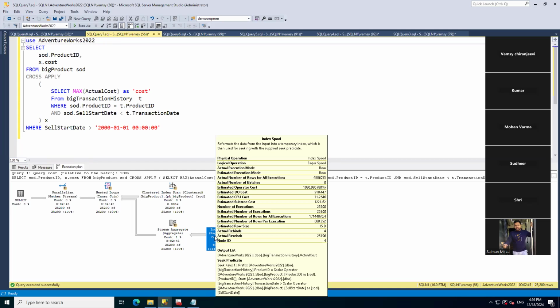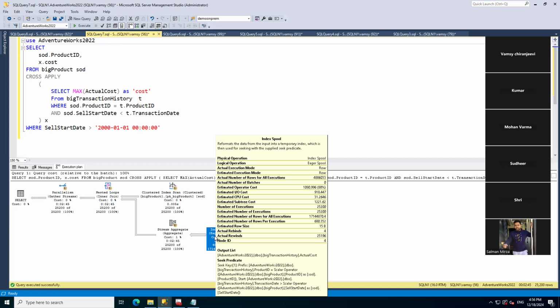That is what you should do. Carefully go through your seek predicate section, get that column information, then create an index on those columns and see if that works. This is just the starting point. That is how you should continue if you want to investigate performance issues. Okay, so what I have to do, again, I will come back.